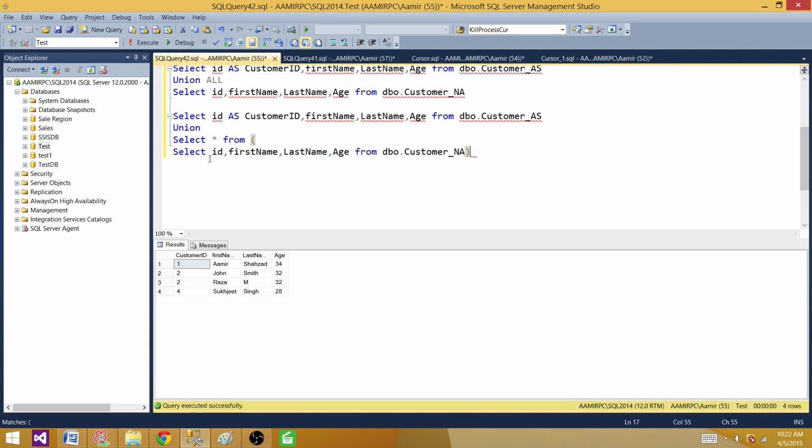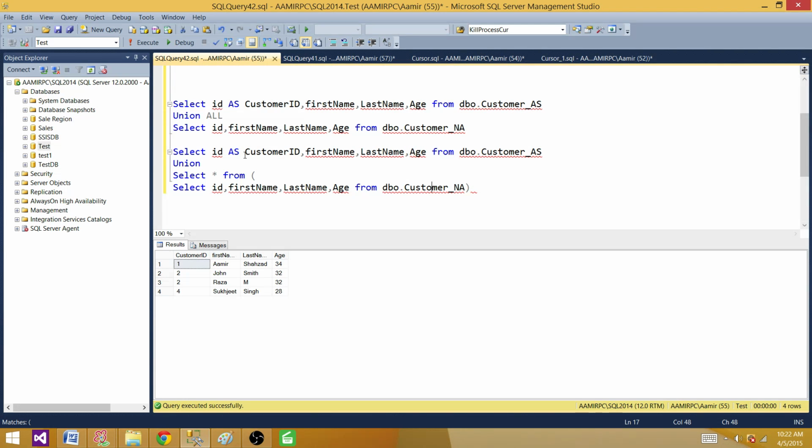I used it, I joined with something, maybe 5, 10, 20 tables, and bring all those columns. So I have to bring the same number of columns that I'm using in my first select query. Also the data type of these columns should be matching. If not, you can use the cast or convert function to change the data type of those columns, and then have the same data type for all of your select queries.